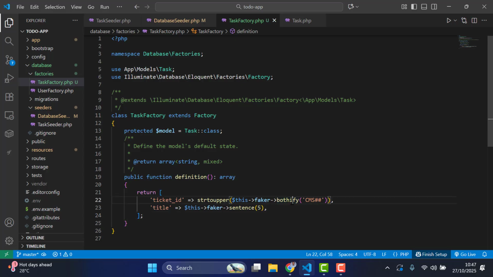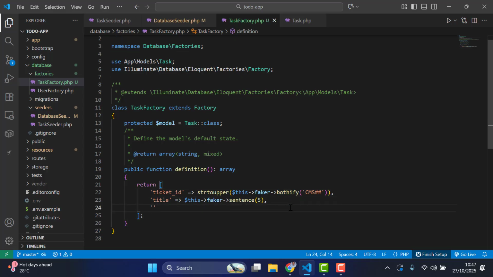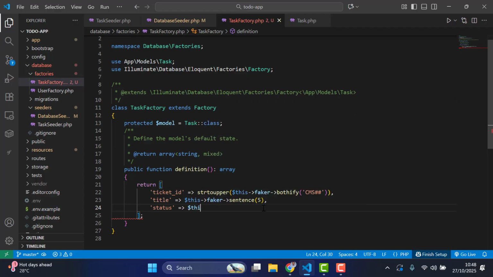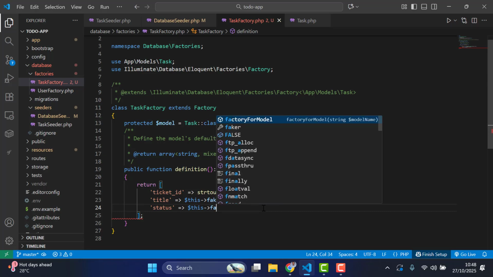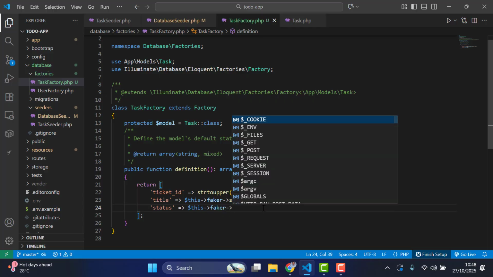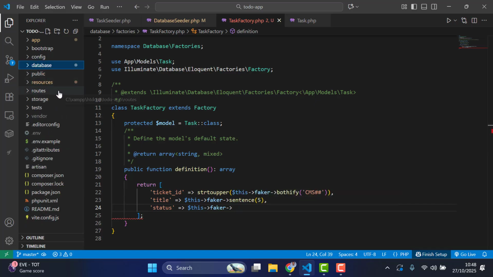Okay, string column. So next one, status, right? Status is the next part. For this status, we are enforcing 3 values.